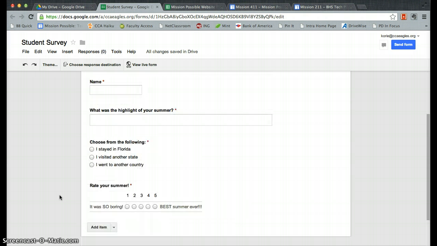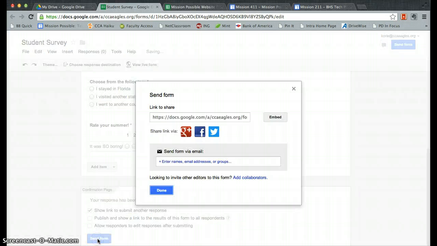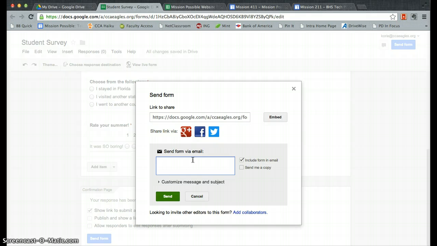Okay, so I'm going to go ahead and click on send form, and it's going to bring me the link to share. You can just press Command C to copy that link and email that to your students, or right from here you could email, like I showed you in the last section. We could email this to History Block 1, and when they come in, maybe all that we've written on the board is check your email and complete the form that I sent you.